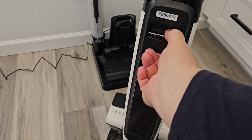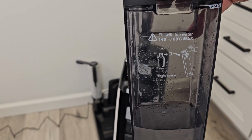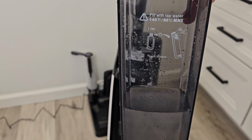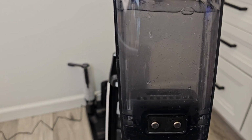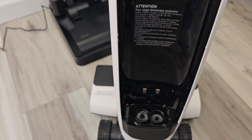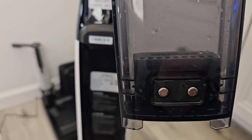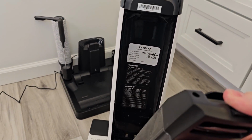Now around back, this is the clean water tank and solution tank. So you can fill it up to the max line and then add 1 cap of solution. But if you use that one mode, ultra mode, you don't need to add solution. It does something to the water to make it clean. Not really sure. Yeah, there's some electrodes. So it's doing something right there with those electrodes, making contact.